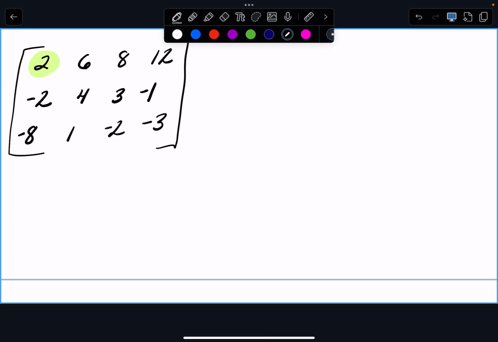Now, you're also allowed to switch rows if you want, but that wouldn't be helpful here. Like, what if the bottom row already had a 1? Then I'd just switch row 1 and 3. Do you guys see what I'm saying? All right, so how are we going to make that a 1? Okay, so say a little note to yourself.